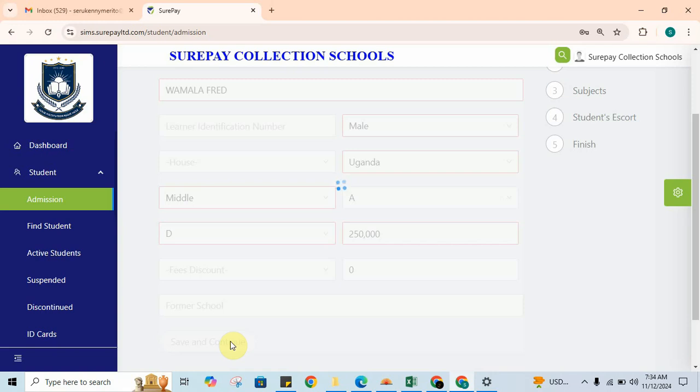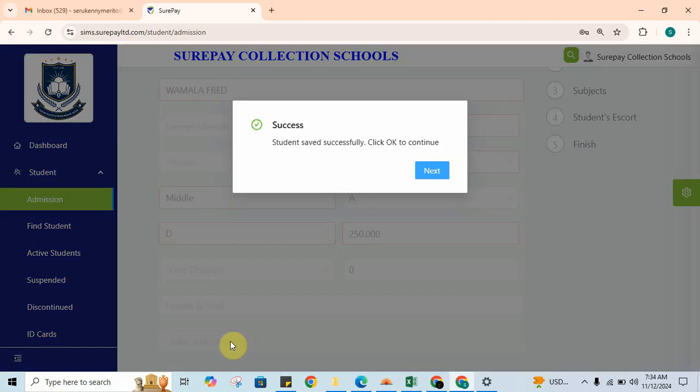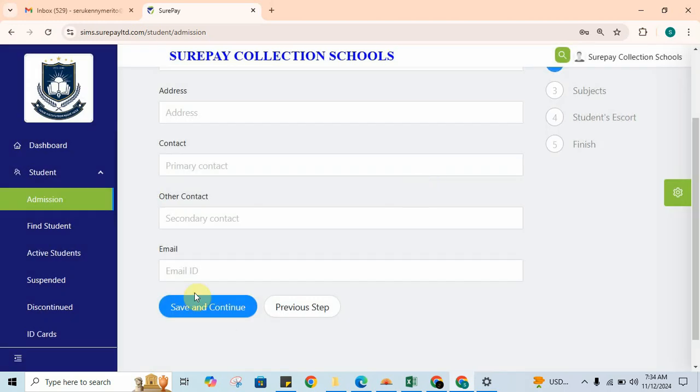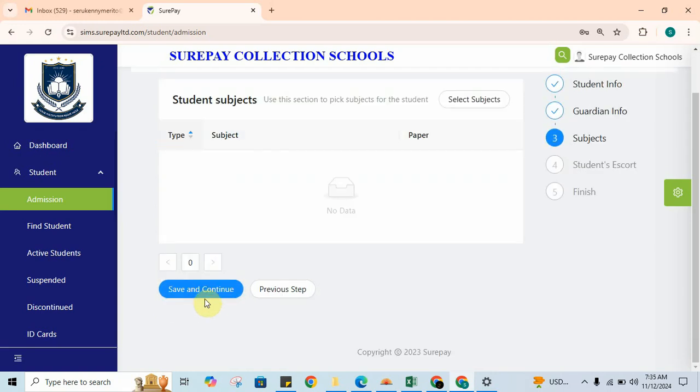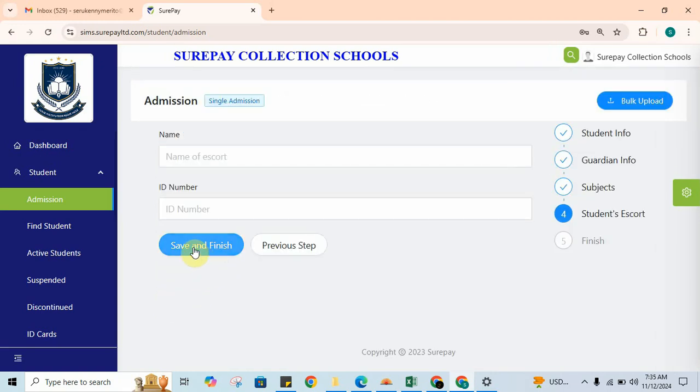So quickly you see that I'm now adding a learner, that is Wamara Fred, on my system, so that I may generate an academic report for them. I'll click next for this particular moment, which I'll just click save and continue. Again, click save and continue quickly, and then finish.